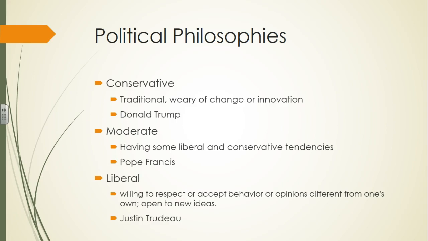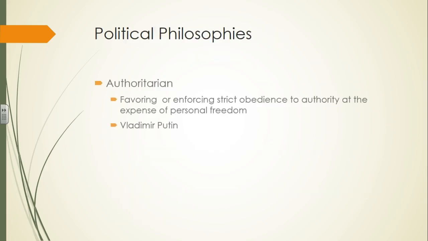An example of this would be Justin Trudeau, the Prime Minister of Canada, who has a number of different liberal positions that he's taken when it comes to gay marriage, for example, and legalization of marijuana. A number of different issues that he tends to be a liberal on. Political philosophy is a continuum, so we've got left versus right, and we're going to have the top and then the bottom of the spectrum.